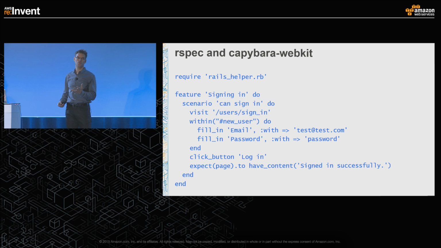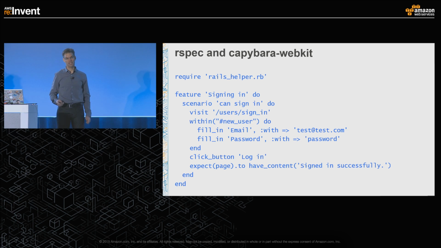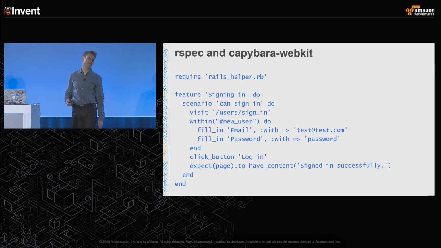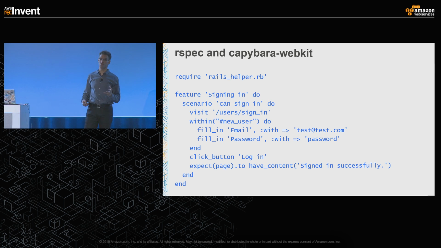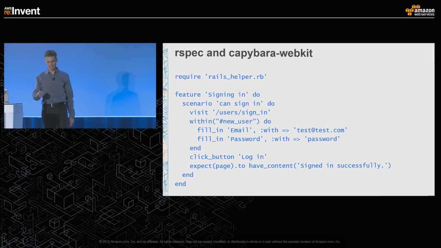But that's not what we want to do here. We want an integration test. We want to have tests to verify that the live environment that we've deployed our code to is actually functioning correctly. Fortunately, there are tools that let us run RSpec against live sites. The one I'm using is called Capybara WebKit. It uses an internal headless WebKit browser to direct the same RSpec code that you would use as a unit test against a live site. The only rub is that it relies on a fair amount of native dependencies, including a headless X server called XVFB, which have some trickery to them and can occasionally get stuck running and leave your machine in a little bit of an odd state. But when you use Docker and containers, these become much less of a problem. And we'll learn how this works.